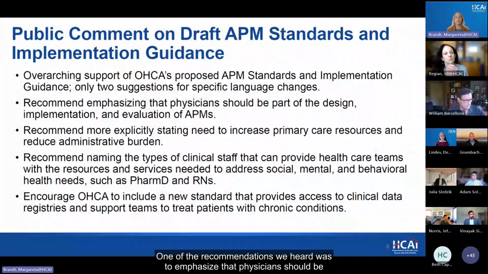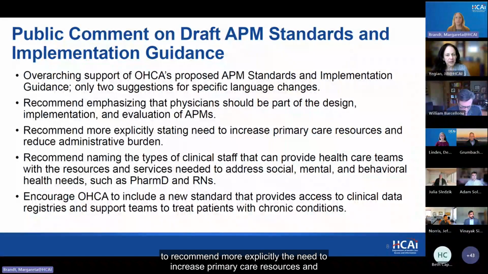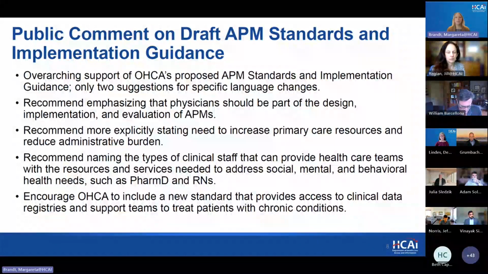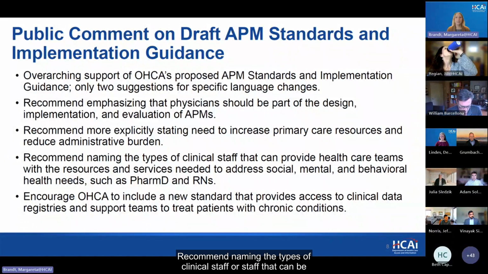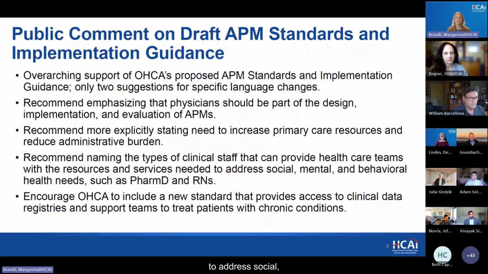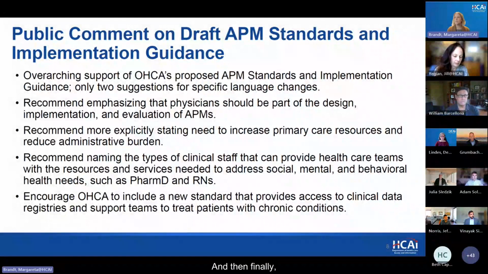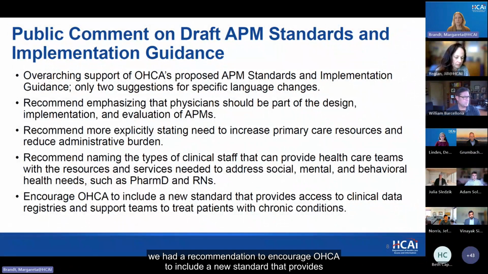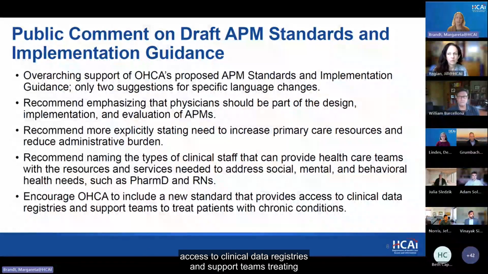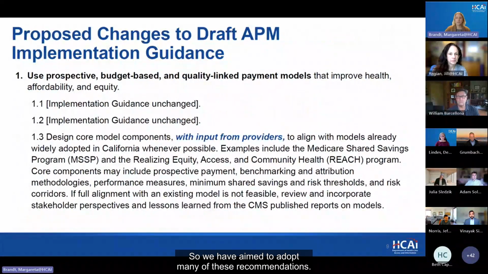One of the recommendations we heard was to emphasize that physicians should be part of the design, implementation, and evaluation of APMs. Others were to recommend more explicitly the need to increase primary care resources and reduce administrative burden, and to name the types of clinical staff that can be part of a primary care team, with the resources needed to address social, mental, and behavioral health needs, such as PharmDs and RNs. Finally, we had a recommendation to encourage OHCA to include a new standard that provides access to clinical data registries and supports teams treating patients with chronic conditions. We have aimed to adopt many of these recommendations.